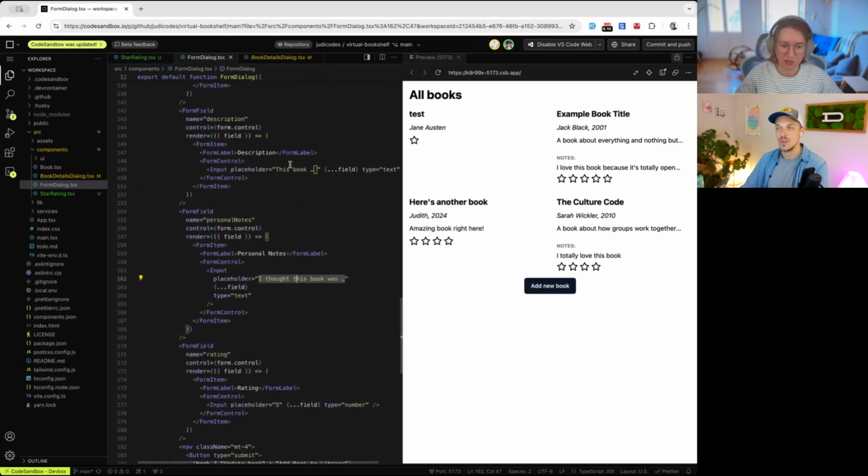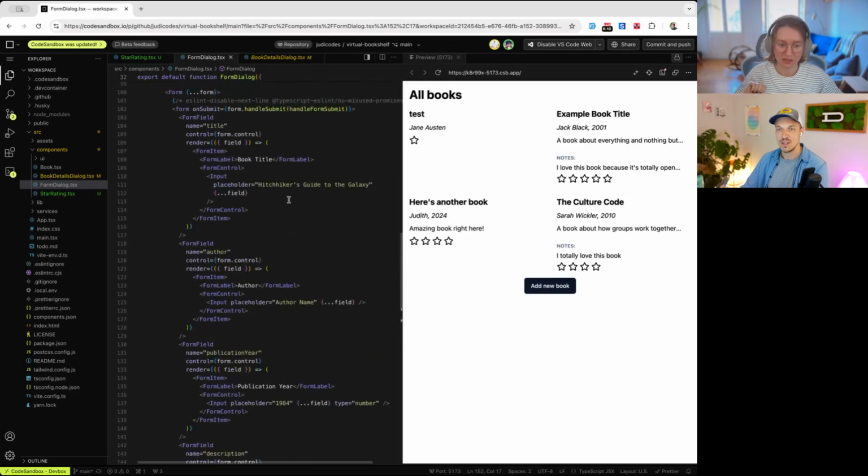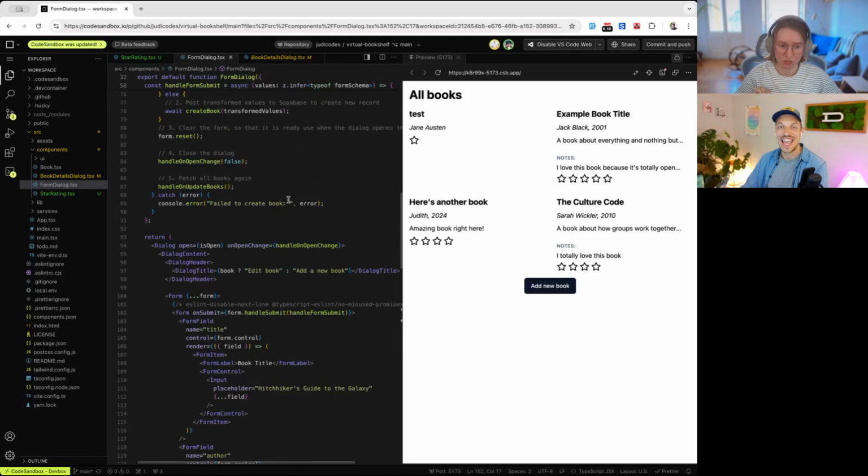You get my point? Absolutely. So maybe what clicking the stars will do is not making a request to the database, but just updating the form value. What do you think? Is that the way to go?